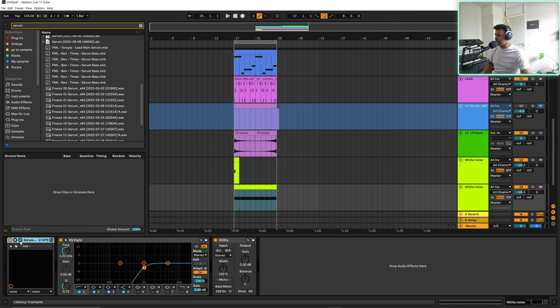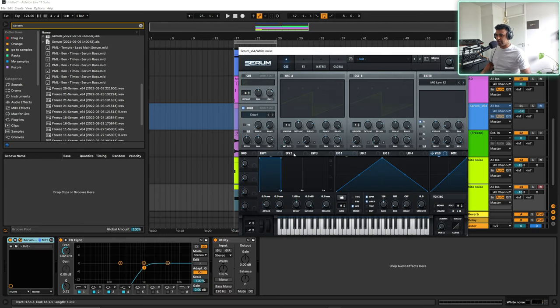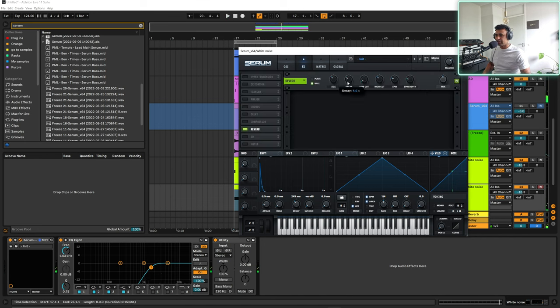Come to the white noise. And then just make the envelope. We could use any. Use that. Make this like this. And then we want the velocity to be sensitive to this. And we want it to be like both ways. Maybe less decay. Maybe less decay here, it's a bit big.